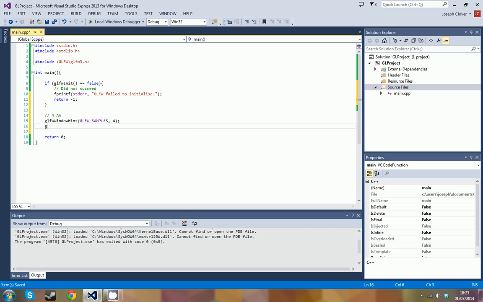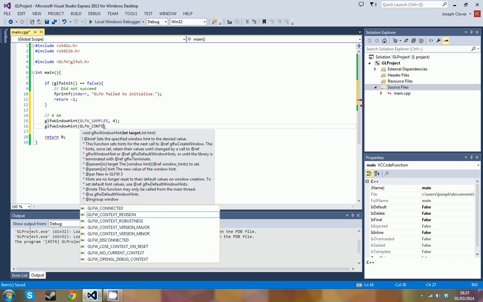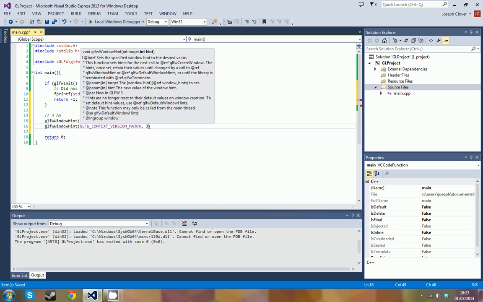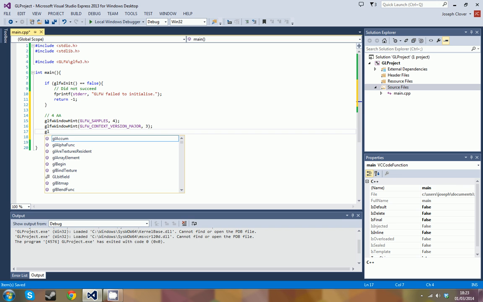And then we're going to ask for a few more window hints. We've got GLFW_CONTEXT_VERSION_MAJOR, and we set that to 3, since these tutorials are orientated towards OpenGL 3.3 and above, because that's kind of the new generation of OpenGL, and that's the one we're going to be using in this tutorial.